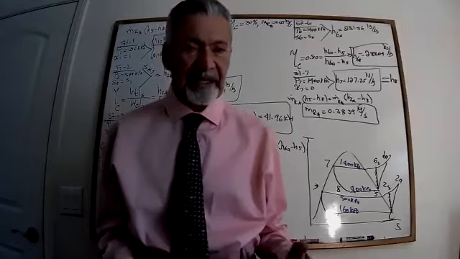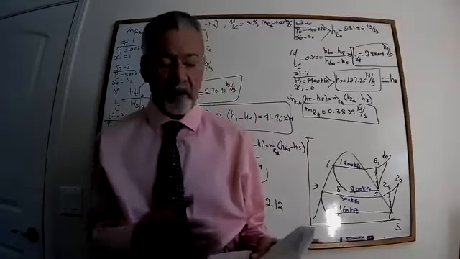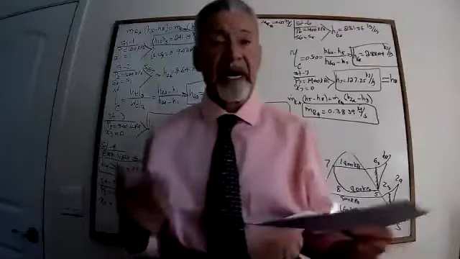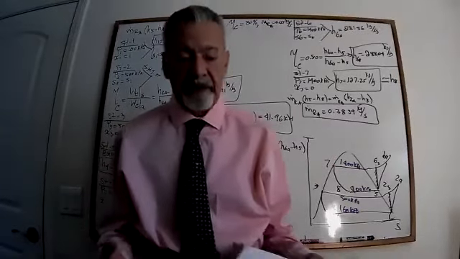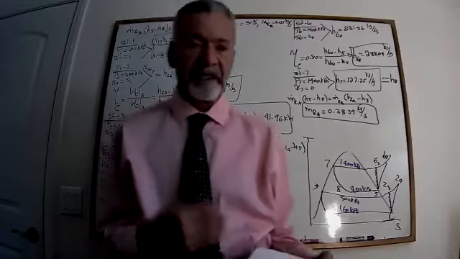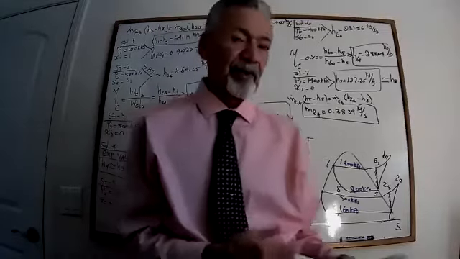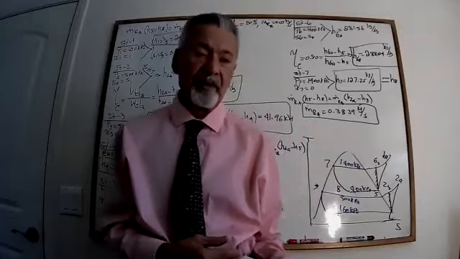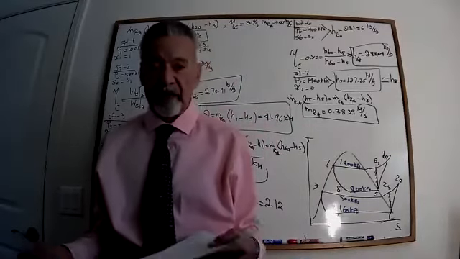I solved an exact identical problem like this. The only difference between this one and the one I did on the board is just the numbers were different. But the process, procedure, everything is exactly the same. Now, do you want me to go through that and solve that problem for you, or go back to chapter 14 and practice that one?